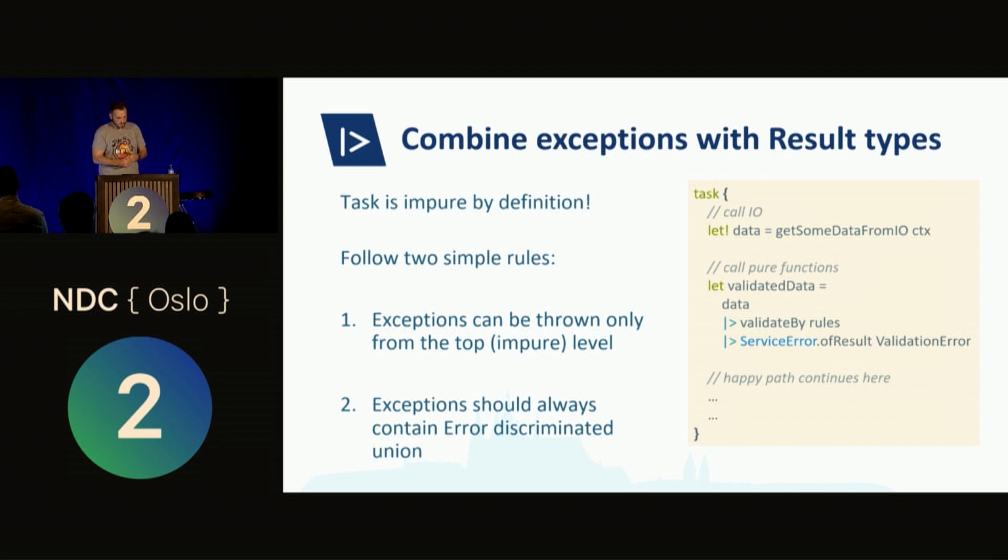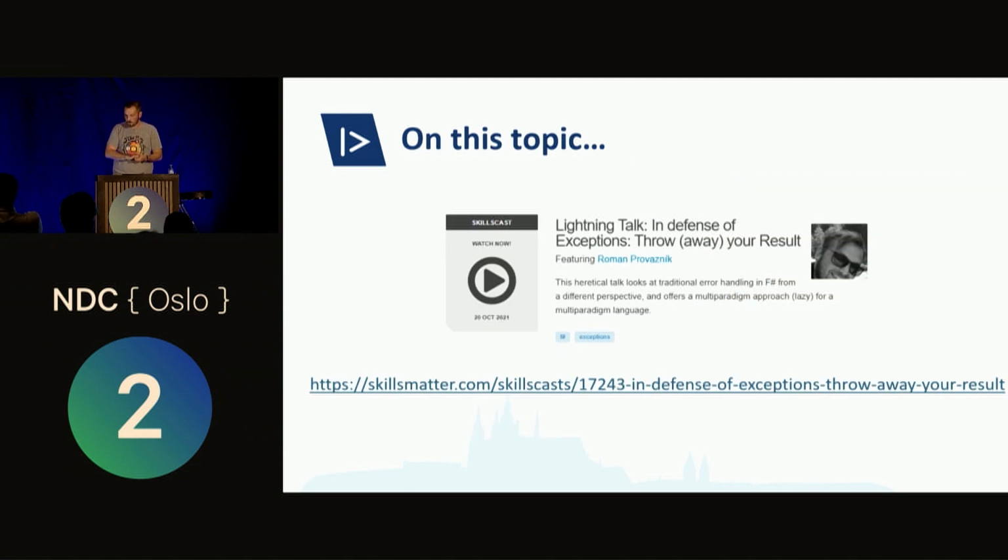And another thing is that it plays well with the rest of the ecosystem. So if I want to see all the errors in some log, I don't have to extract them from the result type. As I said, for this I have a lightning talk, which is sort of a heretical one, about defending the exceptions and getting rid of the results in the way we are used to doing. So just click on it. It's 15 minutes, so it's not so long. I think you will survive.